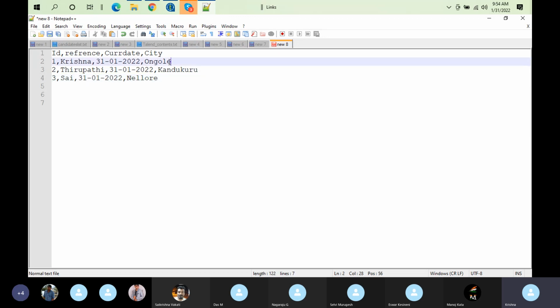So the city, Ongole, is fine. After that, some number is coming. So it is something which is a definition of a file problem. You can go and ask what this field is and why we are giving it. But as per your mapping sheet, I haven't heard or seen this kind of field name. We have only shared these four fields, so I am generating the outbound file for these four fields.